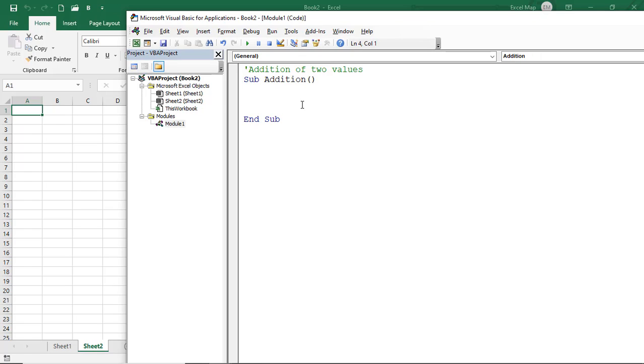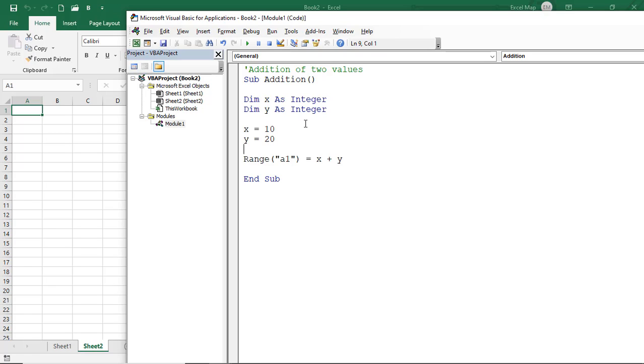Now the variable declaration: dim x as integer. Here dim is dimension, we are saying x is a variable in which we need to store integer values without any decimals. Same like dim y as integer. Now take x equal to one value and y equal to another value. Range of A1 is equal to x plus y. Now we'll get the addition of two values.